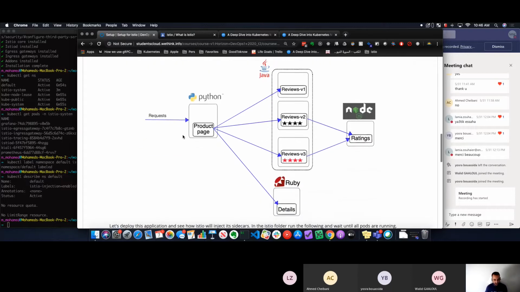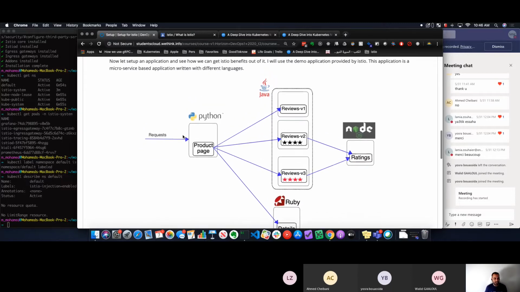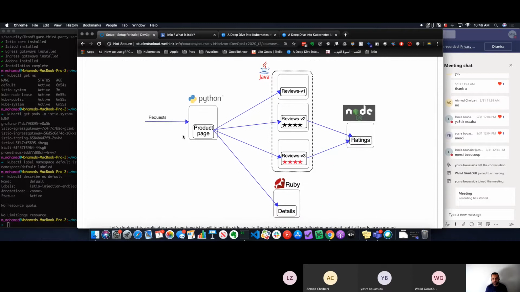The application is a polyglot application. You have different components with different languages and different versions. You have a product page that will present products, and this product page is written in Python, and we don't really care about the language. Just to show you that it is independent of the language, you will get the same features out of Istio.